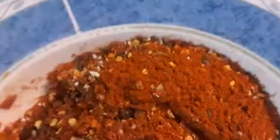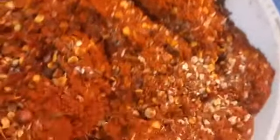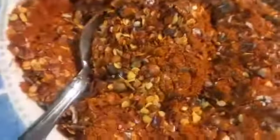And this is all the mix of the seasoning and the spices. This is basically all the seasoning and the spices. I ended up putting a lot more because you need to use your sense with harissa. If you don't have sense with harissa, don't start it. But you need a little bit of common sense, what you need and what you don't need.